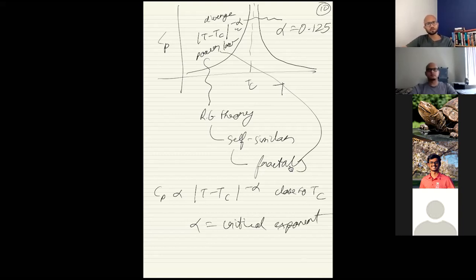And a lot of physics, or chemical physics, over the last many decades has focused around calculating these critical exponents. The nice thing about these critical exponents is that, in your homework, I have asked you to think about a problem in your research, past, present, or a future problem. You can just concoct one problem, something you would like to work on, which can be described using the Ising model. So you could be describing a polymer using an Ising model, a crystal using an Ising model, neurons in the brain using an Ising model. The critical exponents will be the same.